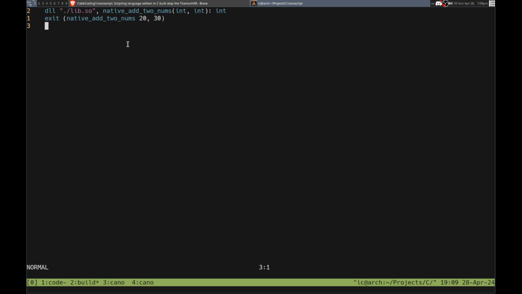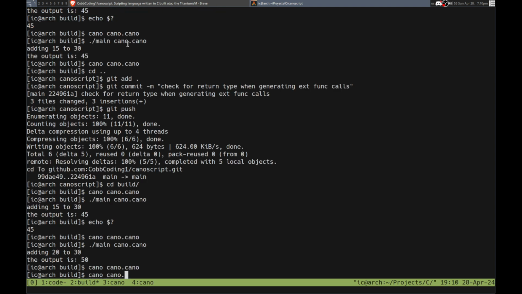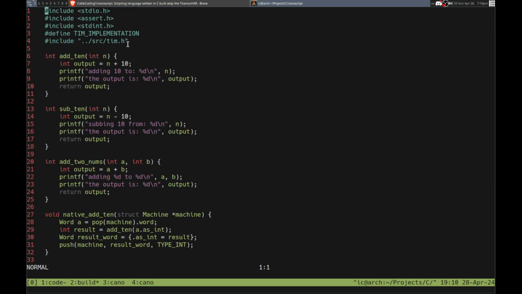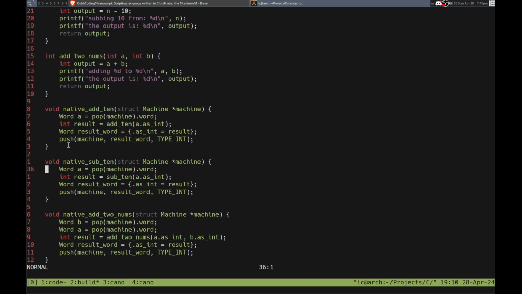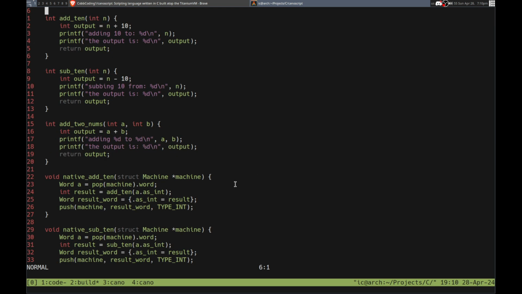Alright. So yeah, should be able to link with any library. The only issue is we don't generate the code properly. So that is sort of what we need to do now. Not right now. I'm going to do it on the next stream. But I need to generate the code so that we can interact with it. Because right now we can define a function, but then we have to create a wrapper around the function. So like we have here, where we'll call the function, and it will also interact with the virtual machine to pop and push things onto the stack based on the arguments taken in and the arguments going down. So that is necessary to do.